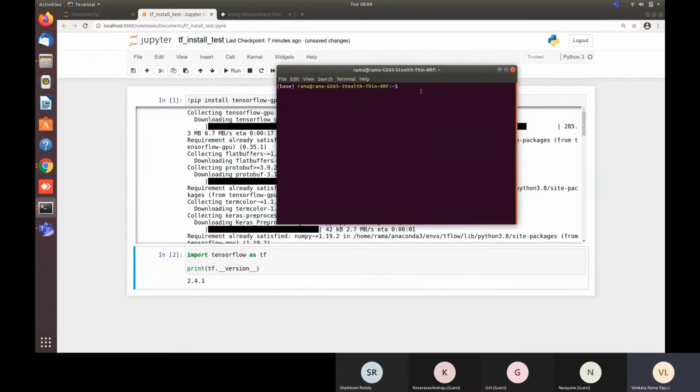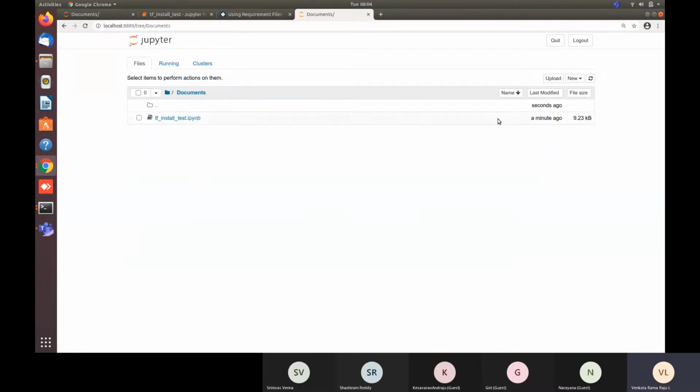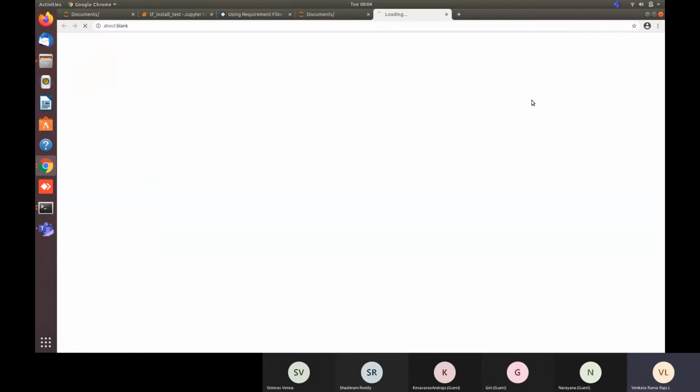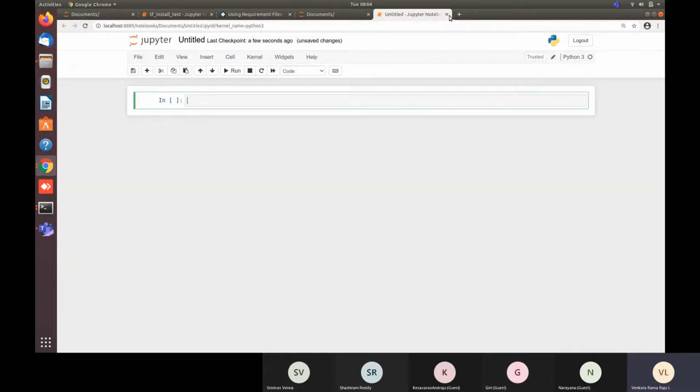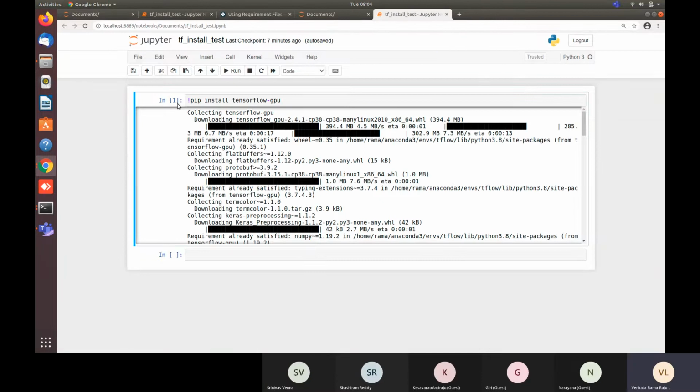Now I am going to open a Jupyter notebook from this command prompt. This is not the TFlow one, right? So I'll go into documents and create a new file, or I'll open the same file and try to run that. See, here I am commenting this out. I'm not installing anything here.